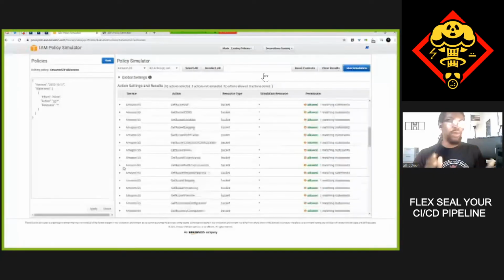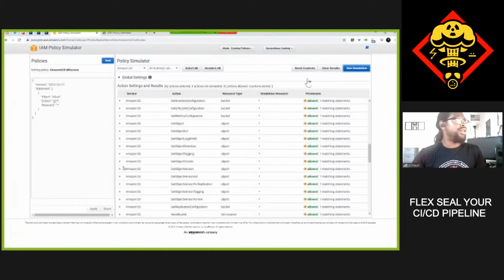So can we run a simulation of a better S3 bucket policy? All right. So here's an example of a secure S3 bucket policy. Not bucket policy, IAM policy. So when we run this simulation, bam, access denied.